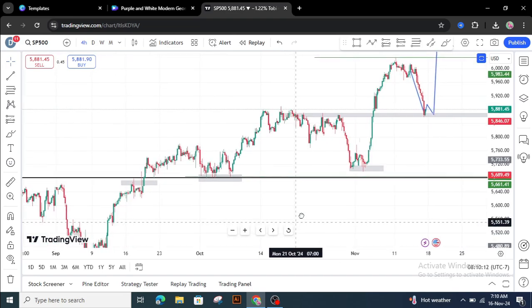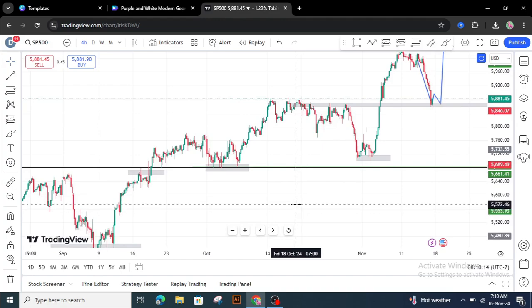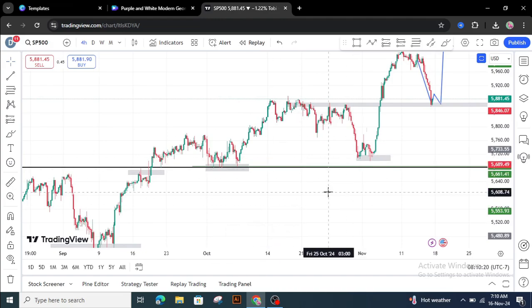The reason I buy is that buying this kind of asset gives you room to hold the trade for a long time. If you are selling this kind of stock, this kind of asset, you don't want to stay too long, because before you know it, the market is going to reverse. Market can reverse anywhere, so you don't want to capitalize on the sell trade. But if you buy such a market, you can hold it for a long time.